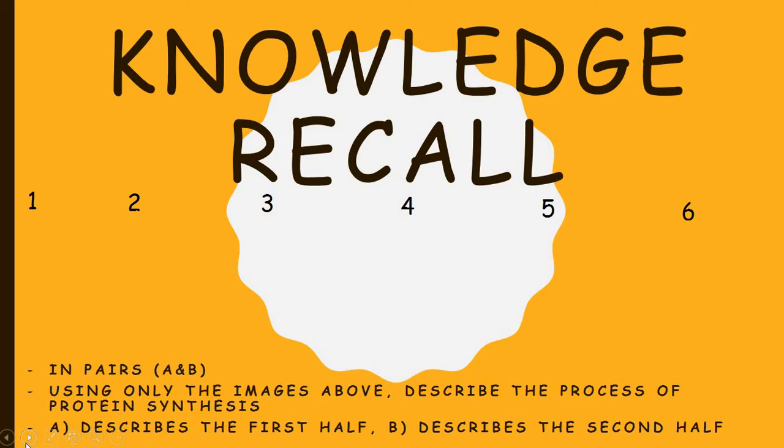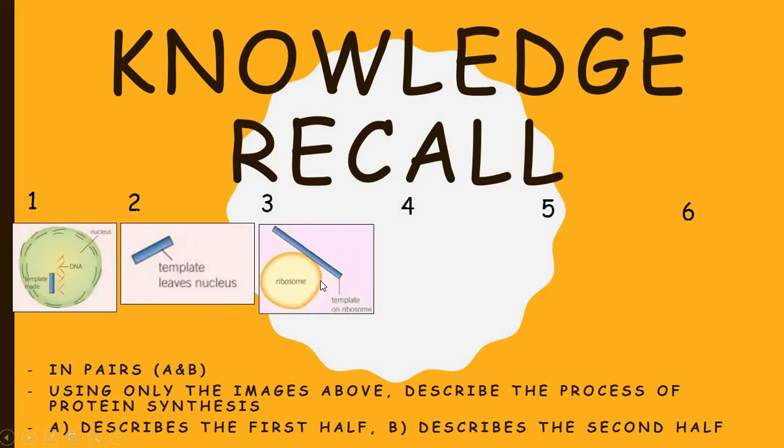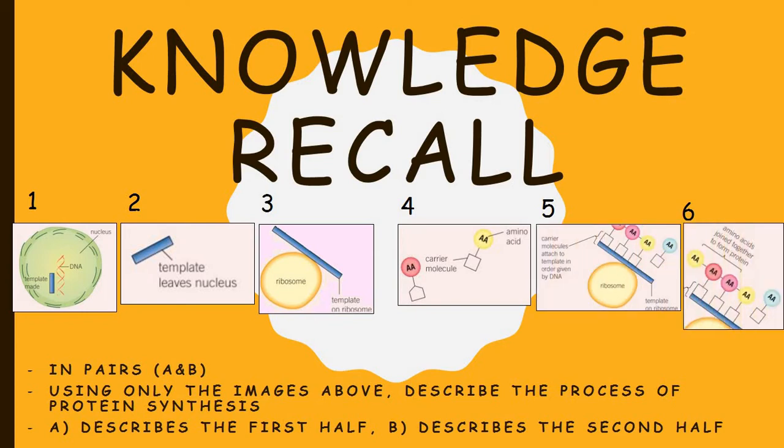Ordinarily, I'd have you working in pairs, using these images to describe to each other the process of protein synthesis that we looked at in our last lesson. We're also going to be doing this at home for this lesson, so spend some time looking at each of these images and trying to record as much as you can about each of them. They are in order of the process. The first one, we can start off together. The first step in protein synthesis is that the DNA strand should unwind and a template is made. Take that as your starting point. Try to recall from the images as much as you can. Pause the video, have a go.